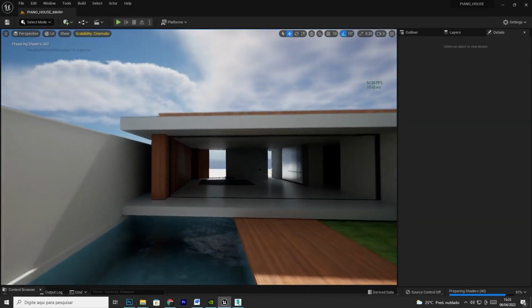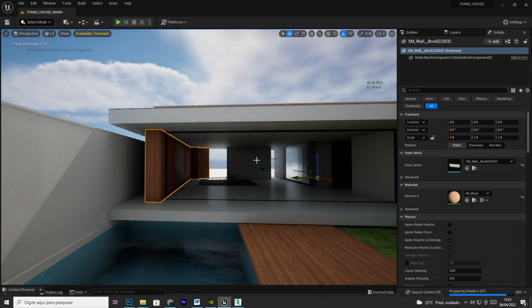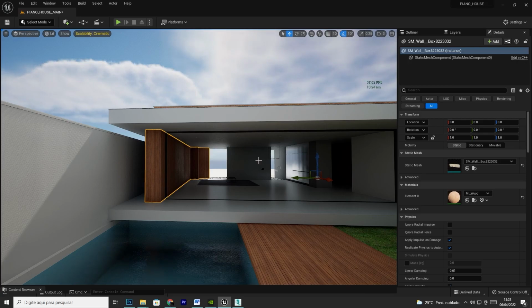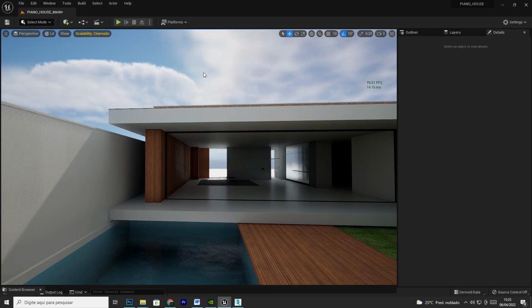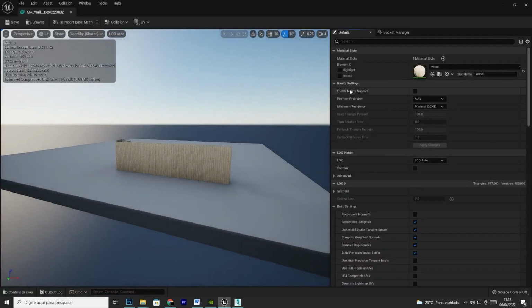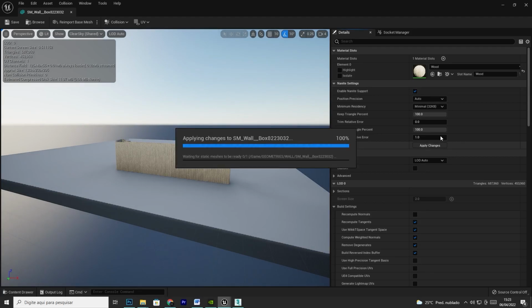Another thing that we can enable nanite on is these things here. Do you remember from 3D Studio Max when we were preparing the house to bring here, and we said that it was okay to keep a high polygon count because we're gonna use nanite? That is a feature that is gonna optimize the scene. So we can use nanite to optimize these geometries that are really heavy. Select them and apply nanite for them.